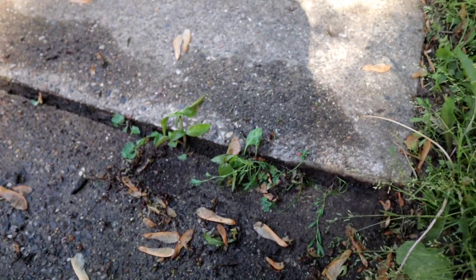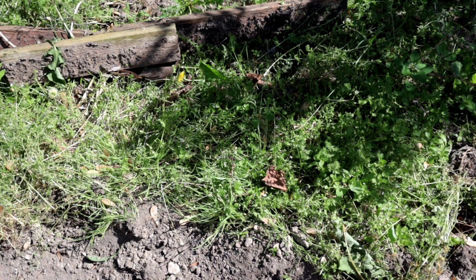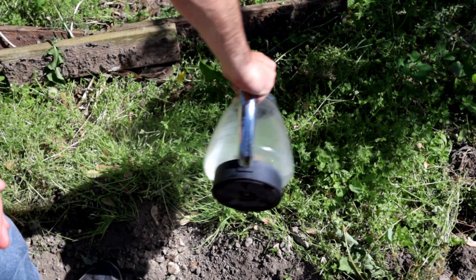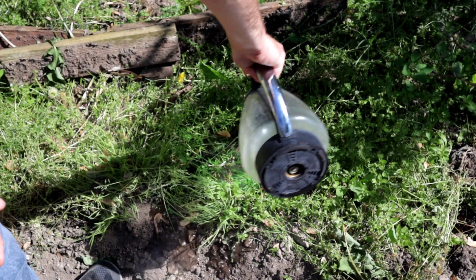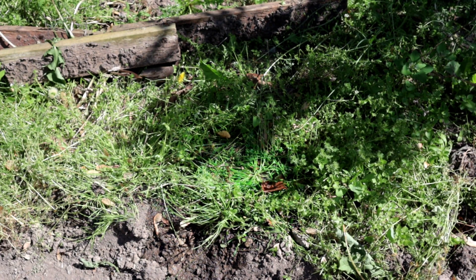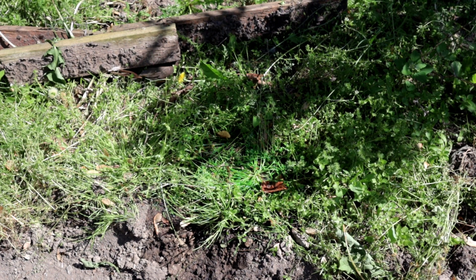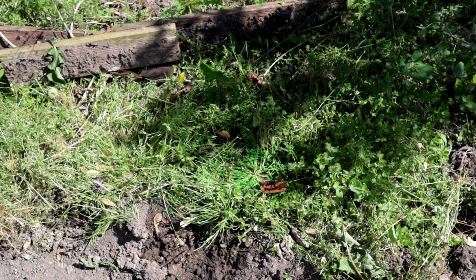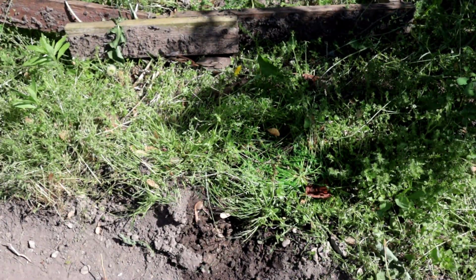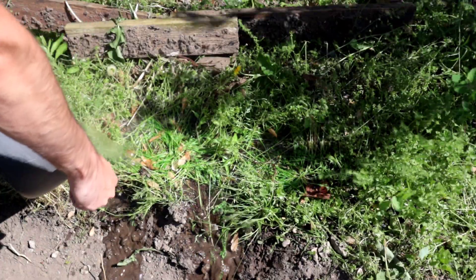Okay, so we're in the original part of my garden. As you can see, I kind of let the weeds just take over because I haven't been working in this area. Here's some of that boiling water — I'm going to concentrate just in one spot here. I'm wondering if this will work as well because we have all that soil. Poured it directly on there. I'll go right next to it with the actual pot, just to see if the tea kettle works different than the pot. This area that I just poured it on is relatively shady. And then we'll do some sunshine right next to it. So we've got the sunny spot right next to it — pouring all of this hot boiling water right on top of it.